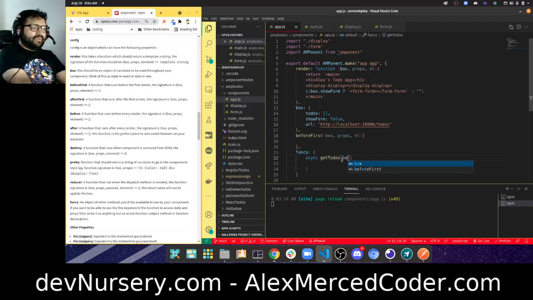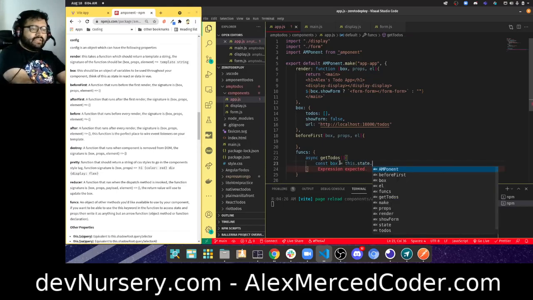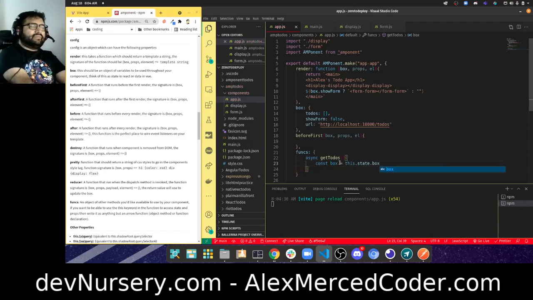I guess what we'll do is we'll say const the box equals this dot box, and then that way we can use the box going forward. That way I don't have to worry about passing it in as an argument every time.